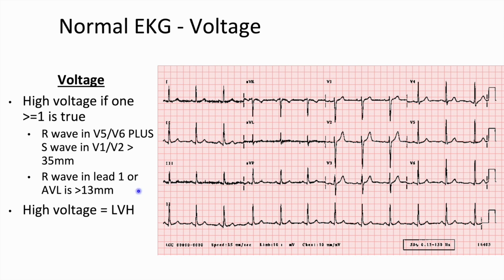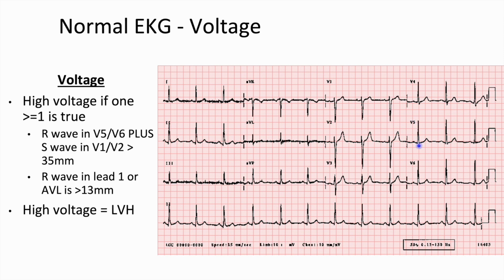The voltage is generally telling you whether or not you have left ventricular hypertrophy, which is indicated by high voltage. The way you can tell if you have high voltage is generally how big the spikes are in these two, and there are multiple different ways you can calculate it. This first bullet point is the way that I would recommend. What you do is you take the R wave in V5 or 6, so we'll say V5. I would look at V5 and V2.